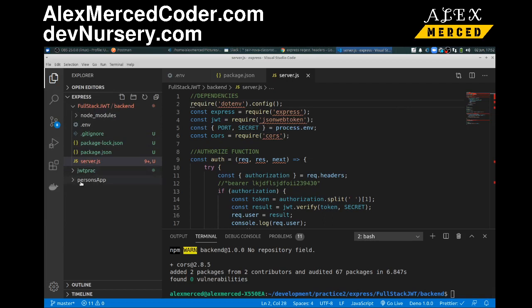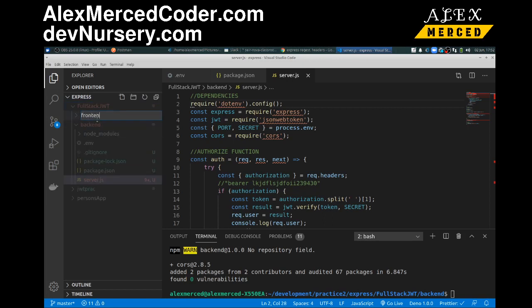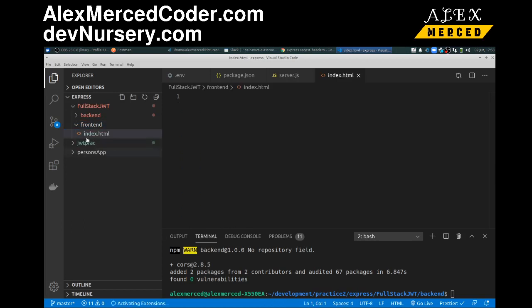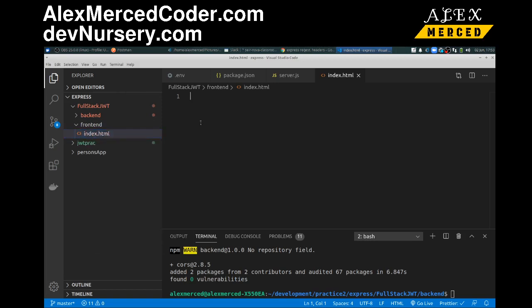So let's create a little front end. Let's close out our backend folder and create a new folder called frontend. Doesn't have to be anything fancy. In this folder, we'll create a new file, index.html, and in that file we will create just some boilerplate HTML.